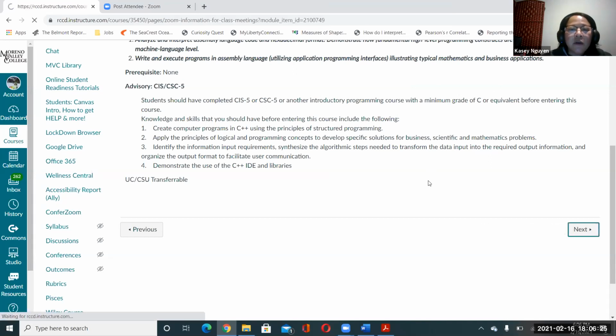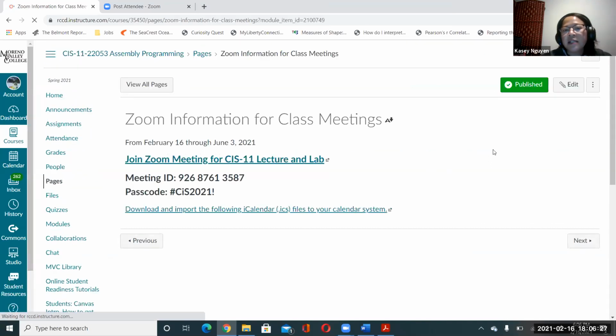So the course information is listed there. It's also listed on the syllabus. You and all of the students that are joining in the session probably have seen this page. I don't use Conferzoom only because I gave up my account and it took a long time for them to re-release it. So this is my own Zoom account and I have access to the cloud and extensive storage, so that way I can have larger videos, and I will release videos on YouTube as well.